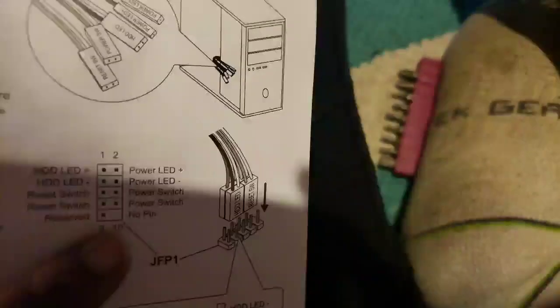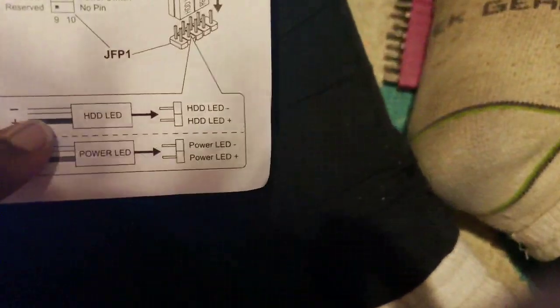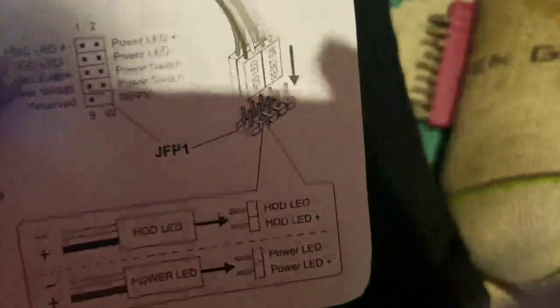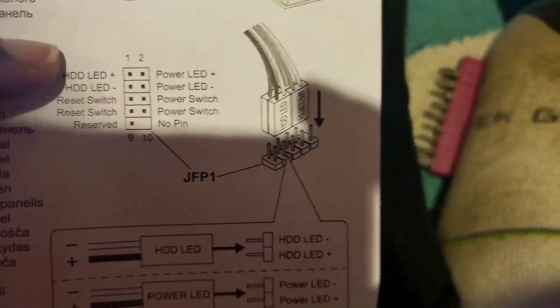I'm thinking, because it's not powering, it has to be something with this. But I have it in like that. JFP1. And then it even has the... Like, yellow's negative. Hold on, there it is. Yellow's negative. That should go on the negative. Black's positive. That should go on the positive. So, if yellow's negative, yellow should be here. Or whatever colors. Let's just say white, because this is white. So, white... Black. So let's see if that's correct. Is that correct? Well, we're not gonna see through here, are we? All right, well, gotta figure this out and then we'll see.